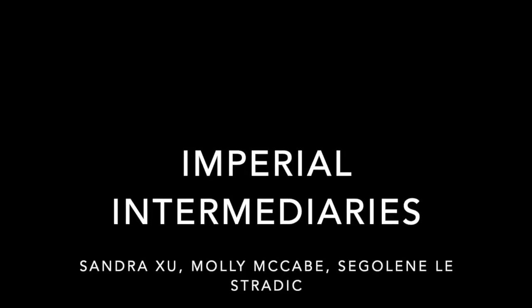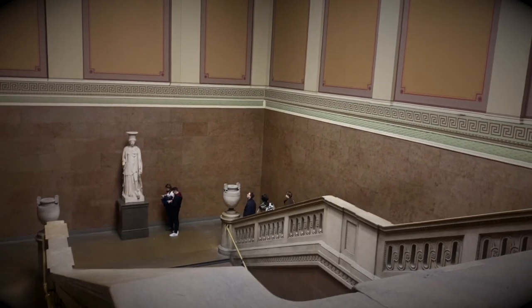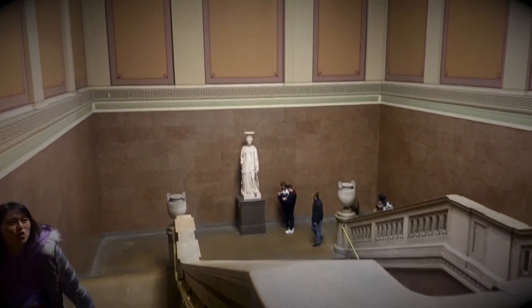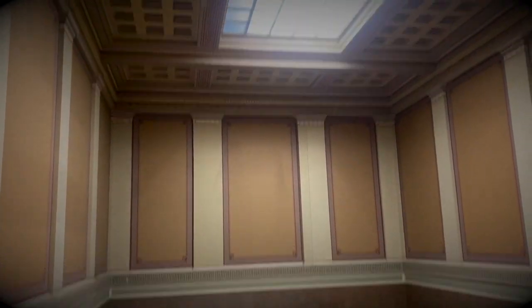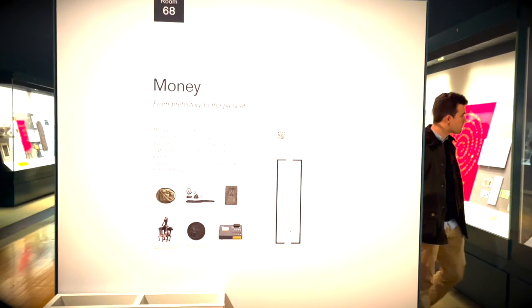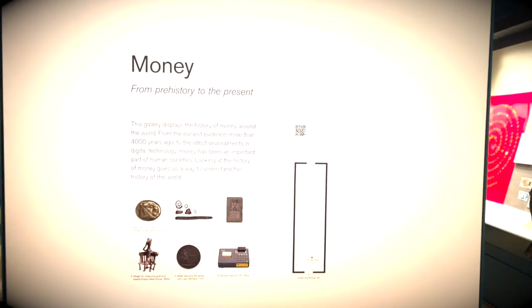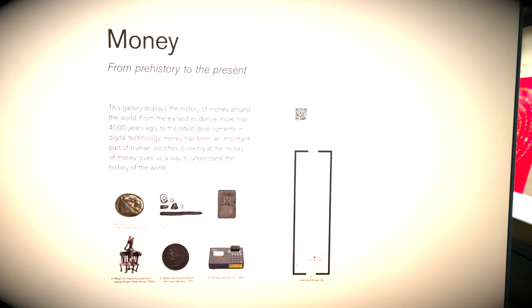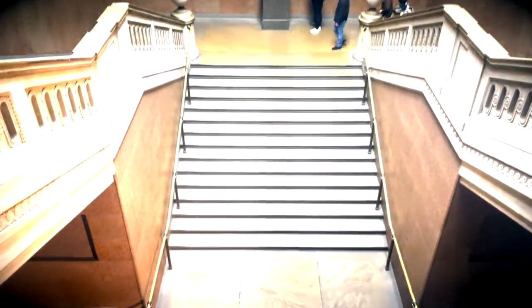The object we chose to present is one of the bronze manillas on display in room 68 of the British Museum, centered around the theme of currency. The manilla bracelet we studied is part of a broader collection of other manillas which illustrate the use of currency during the slave trade. Each manilla on display has a different history and origin, but the one we focused on was created by members of the Aro ethnic group who once occupied the territory of modern-day Nigeria.